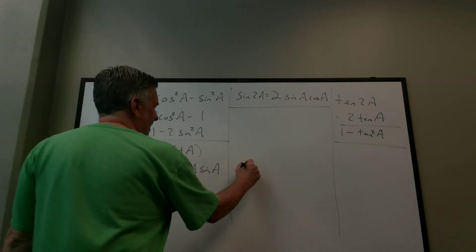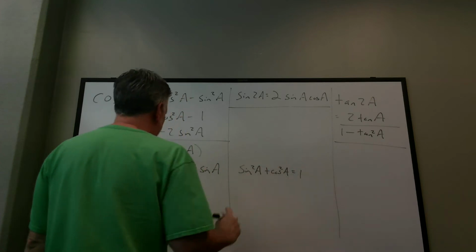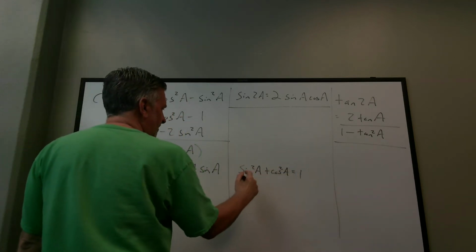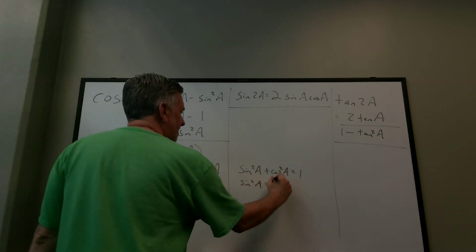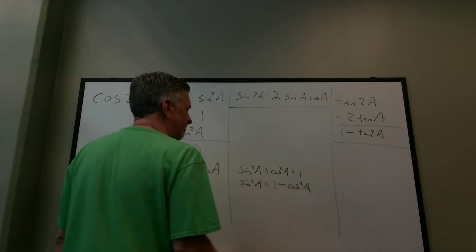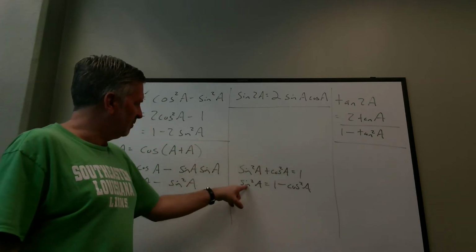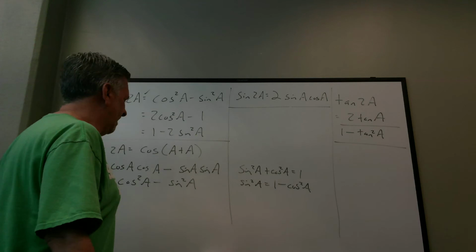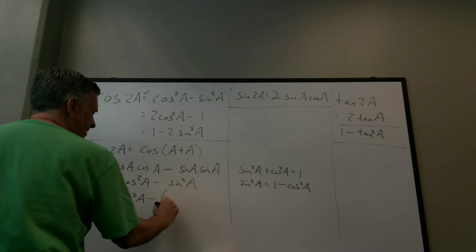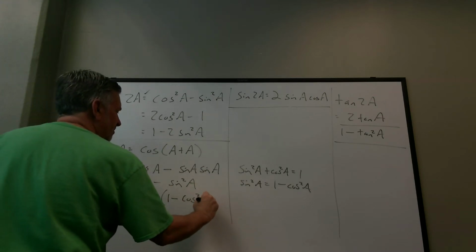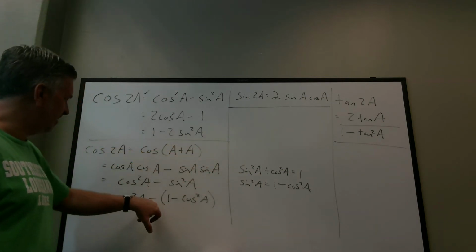If you remember, we had a Pythagorean identity. Sine squared a plus cosine squared a is 1. If you subtract cosine squared from both sides, you get sine squared a is 1 minus cosine squared a. Okay, so we've used this before. There's the identity we know, and I made a new one from it. So sine squared is 1 minus cosine squared a. I can replace sine squared with that expression, 1 minus cosine squared a. So replace the sine squared with 1 minus cosine squared, and I still have the minus out front.